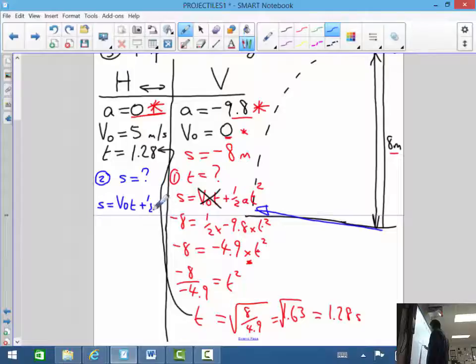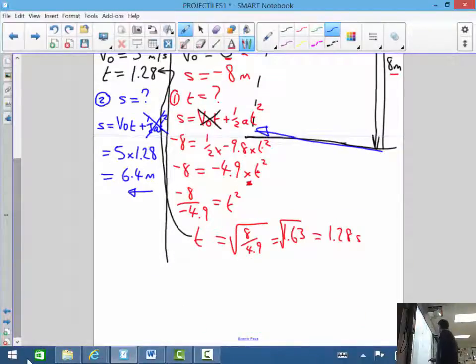It's exactly the same stuff here, but the difference is that the acceleration is 0. So the half times by 0 times t squared, that all is going to be 0. So you've got a range here of VO as 5 metres a second sideways for a time period of 1.28 seconds. We could transfer that over. And you get 6.4 metres. So you get 6.4 metres and it's going to go sideways that way.